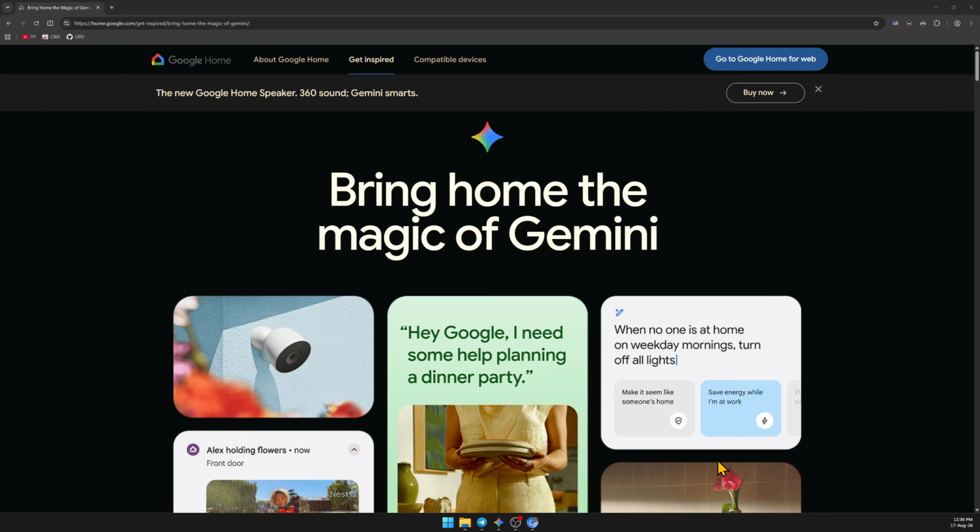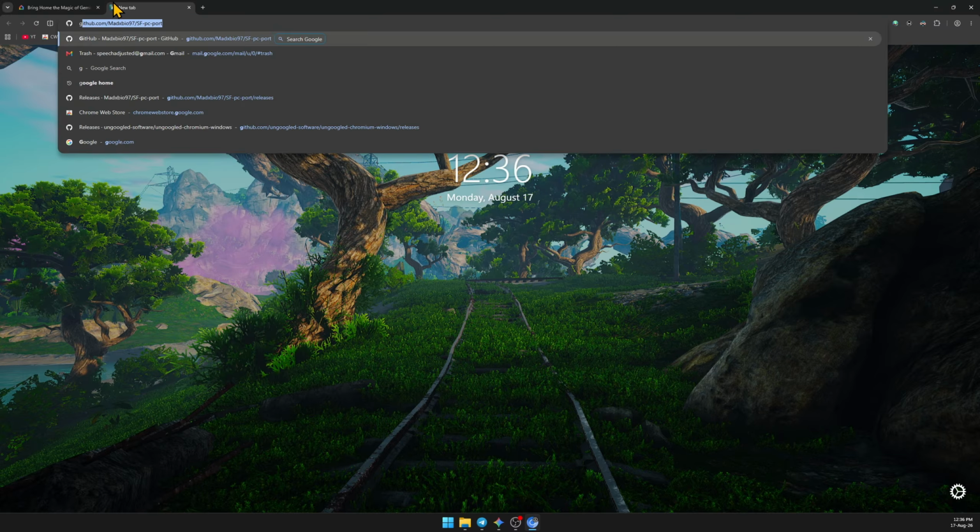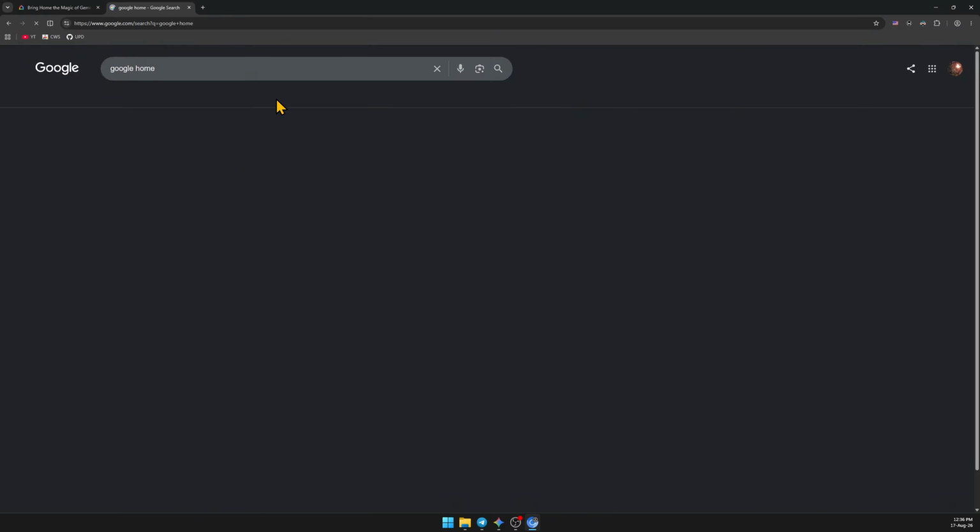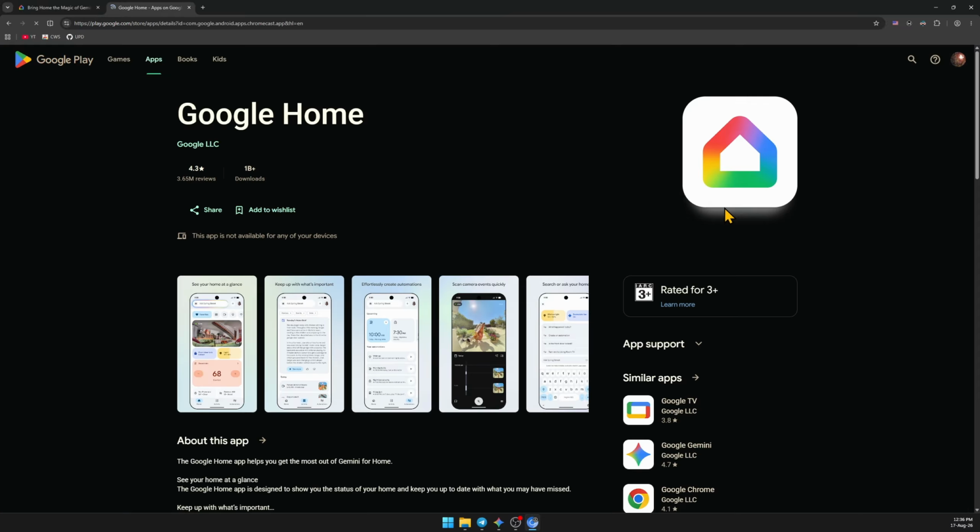So first, you will need to make sure that your Google Home app is updated and the Gemini extension is enabled. So you just open up your Google Home app, which you can download from the Google Play Store, right here, Google Home. Not available in all countries, by the way, guys, keep in mind. Then you open it, tap the settings, and join the public preview program, if prompted, to access the latest AI features. This is vital.